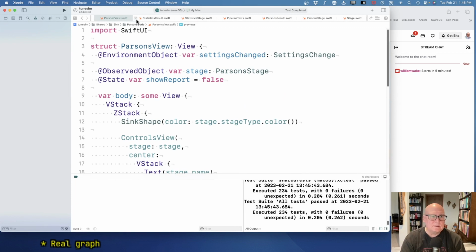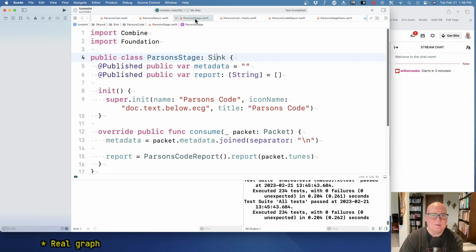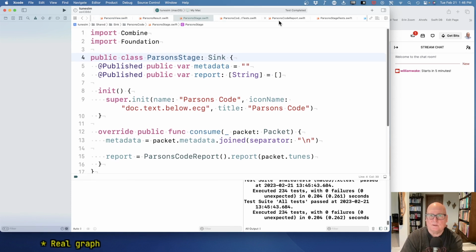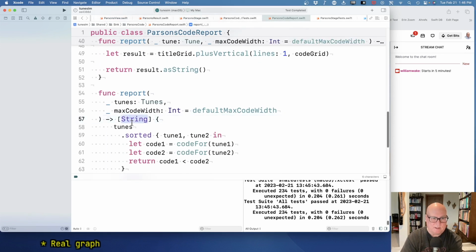Okay, let's close some of these. Parsons. Okay. Now, all right, so what I want to happen, I want the Parsons Code report to produce report items, not strings.